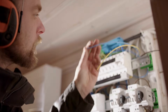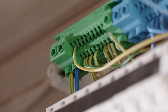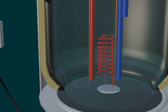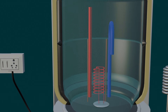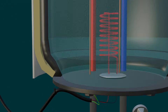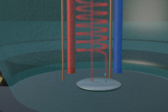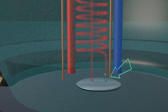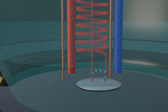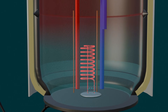In contrast, copper and aluminium provide very low resistance, which is why they are used in household wiring, so that electricity is not wasted as heat but is used for actual work. Now, as an example, imagine placing this same heating element directly inside a water heater, filling it with water, and switching the unit on. The water heats up, but the moment you touch the water, you will receive a severe electric shock. The current enters and reaches the coil, but since the resistance of the wire is very high, the current takes a shortcut and completes its path directly through the water. Some current still continues to flow through the coil, which is why the water keeps heating as well.